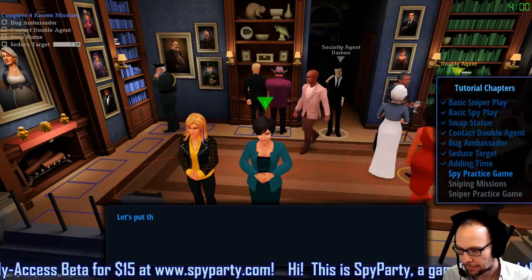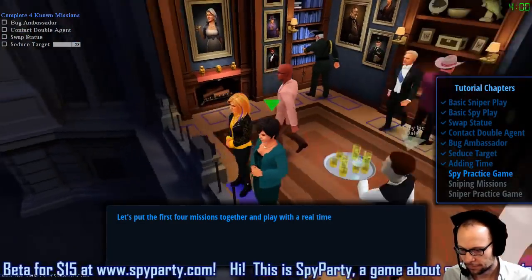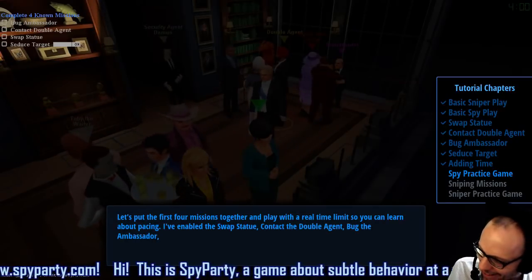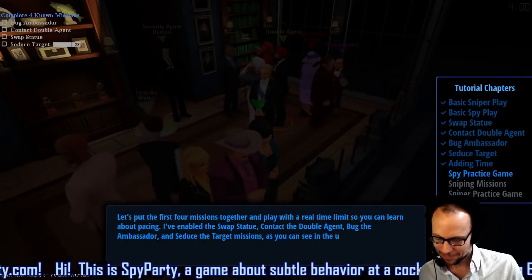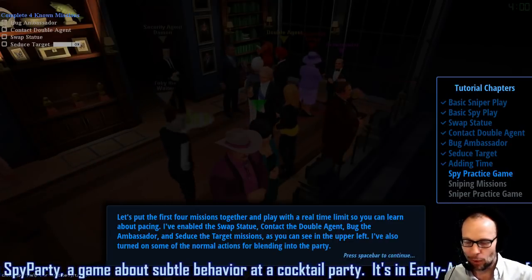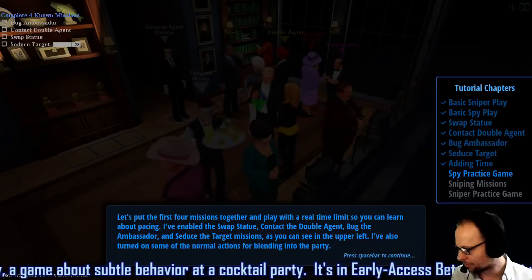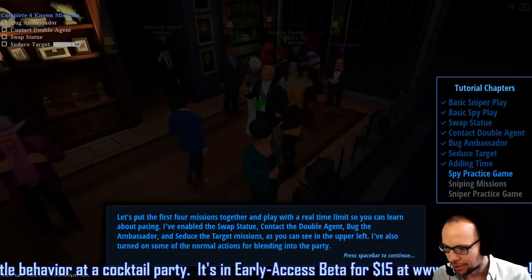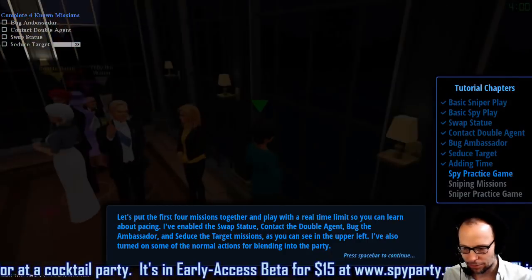So let's put the first 4 missions together and play with a real time limit so you can learn about pacing. I've enabled the swap statue, contact the double agent, bug the ambassador, and seduce the target missions, as you can see in the upper left. I've also turned on some of the normal actions for blending into the party. I'm famous for not being able to finish my own spy games, so I'm sure Twitch chat is talking about pacing right now, so let's do it.